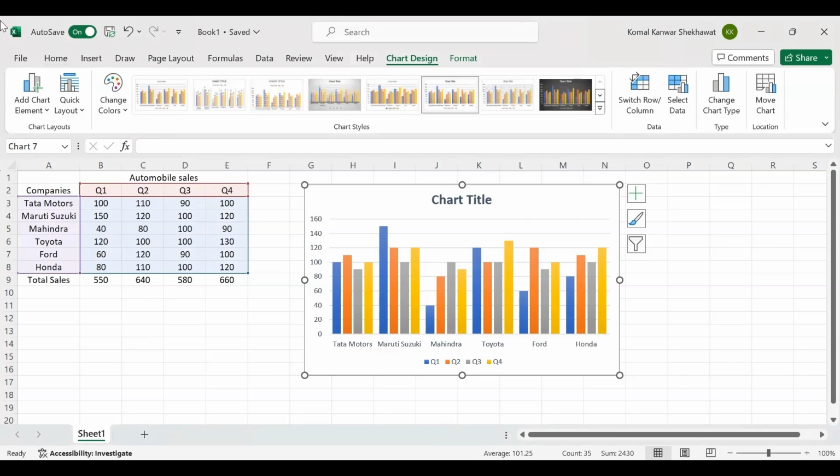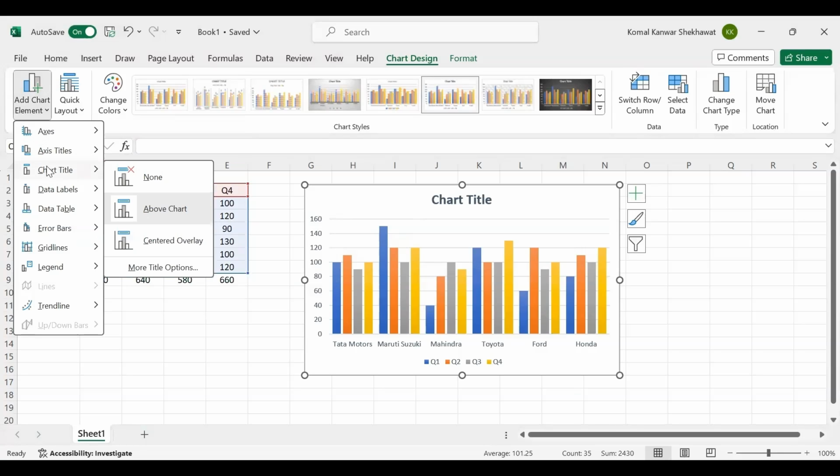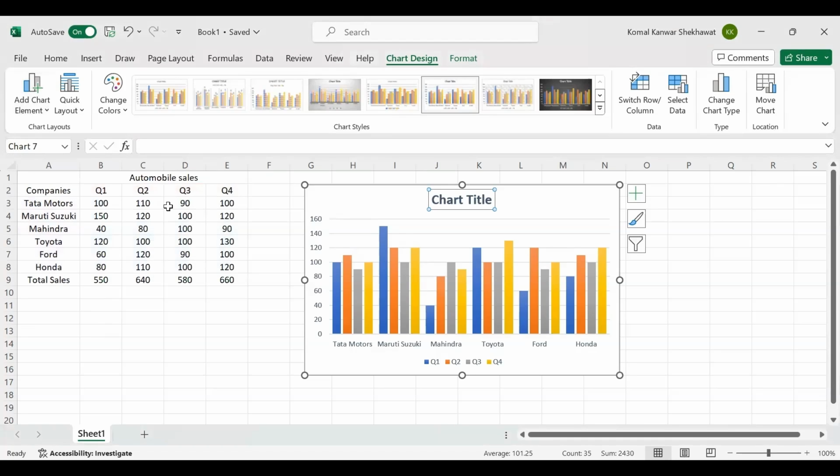Now moving to the chart title. Using this add chart element, the first thing we can do is add a chart title, that is the third option. You can put the chart title above the chart, or you can place it centered overlay. Using this option, you can rename your chart.